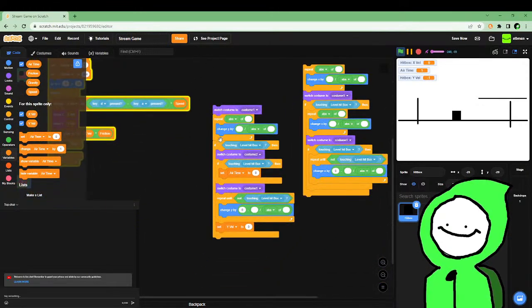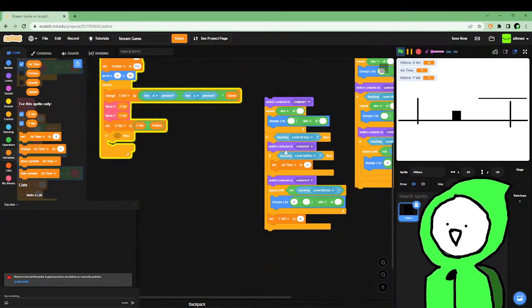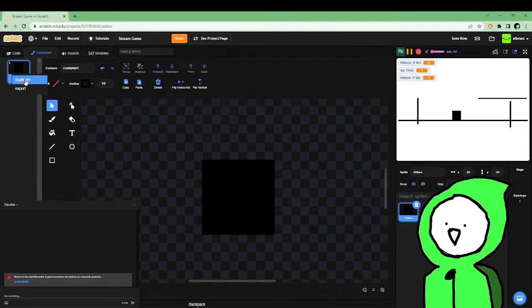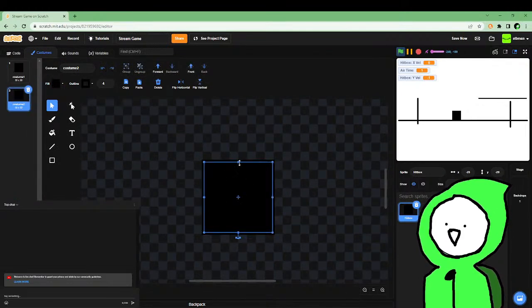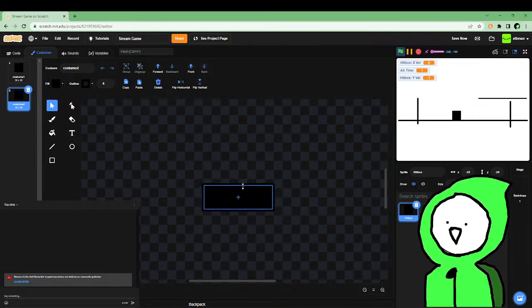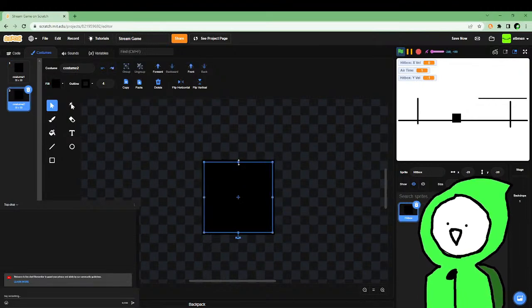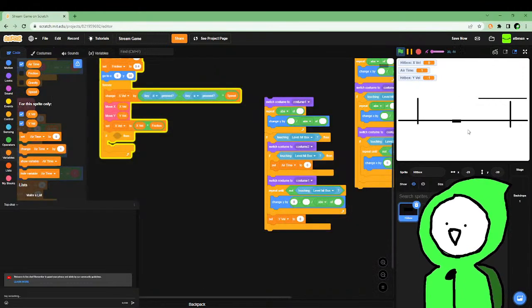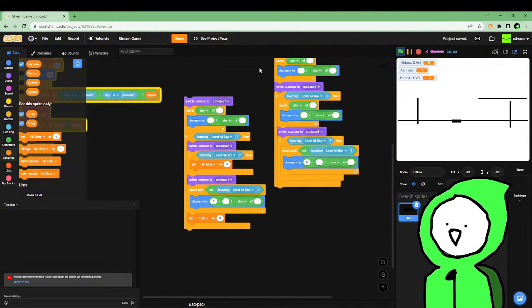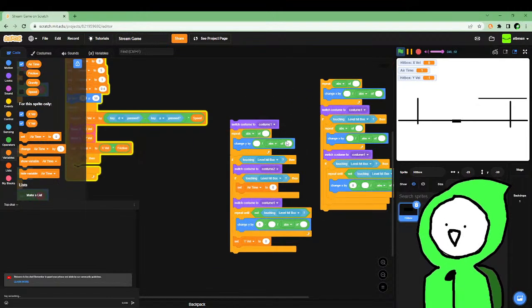Alright. So, you might be confused about the costumes. This is actually because you have to check for ceilings. You have to shrink it down to make sure it's not like, because sometimes if you don't do this, when it touches a ceiling, it'll just stick to the ceiling like a spider. I mean, you can use that sometimes, but you wouldn't really want to. So yes, that's why I need that.